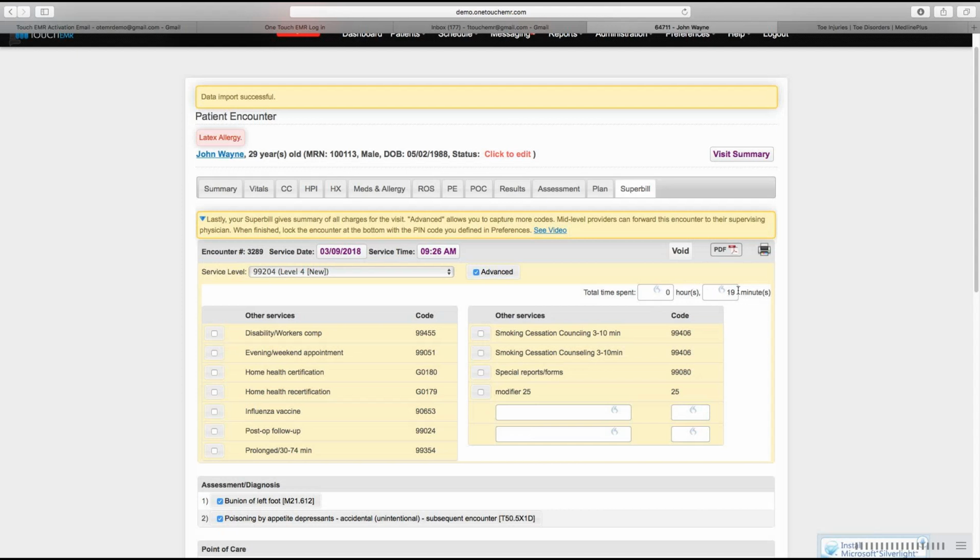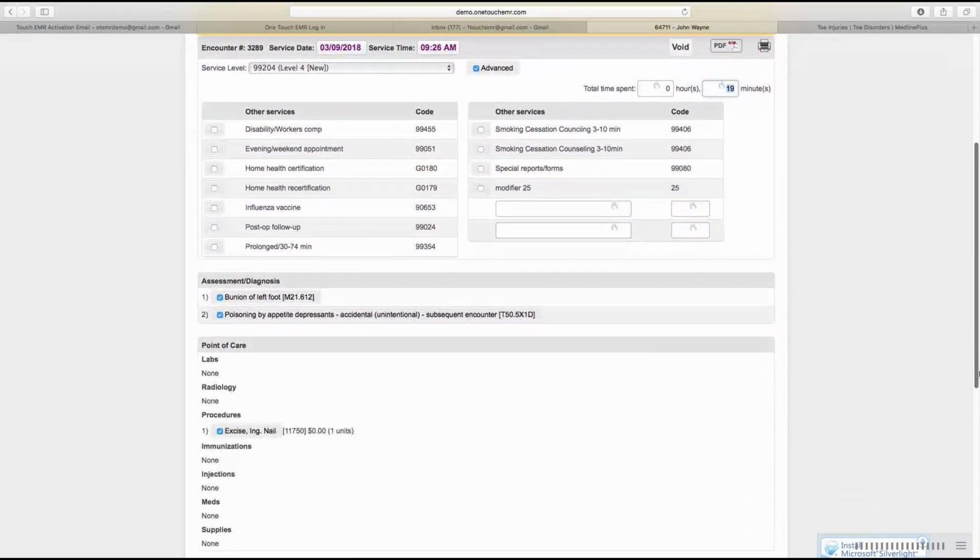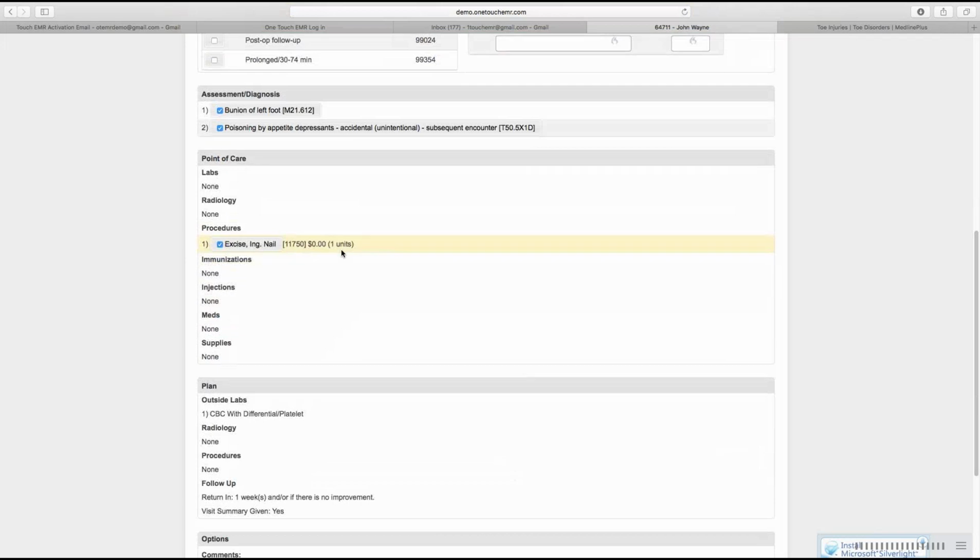It's not, however, uncommon for a busy practitioner at the end of the day, because they are coming back and reviewing their note, for this to say 10 hours and 47 minutes. If that's the case, simply highlight that and move it back to 0 or the appropriate time. It is critical that you add a service level here, otherwise you will not be able to bill insurance. Here's your diagnoses, any point of care items that you may have added, any outside labs and prescriptions that you may have written, along with any follow-up information.